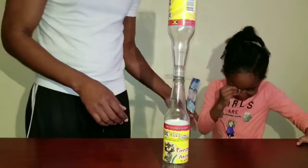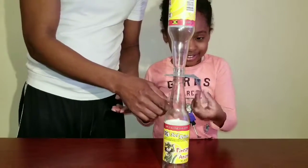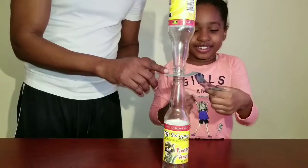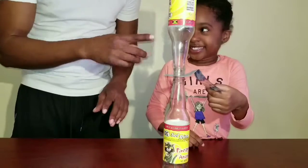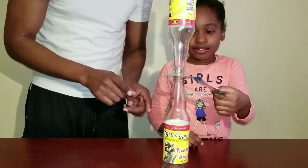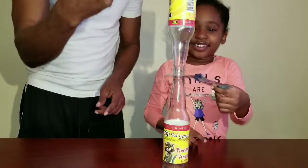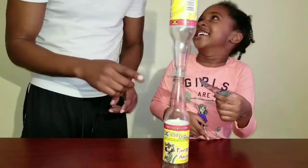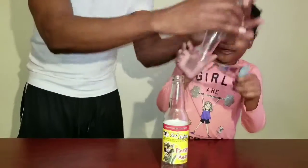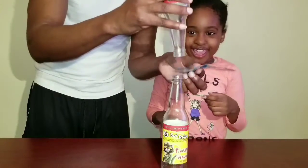Okay, you go up. Hold your money and we're going to do it in three. When I get to three, use your finger and remove the money from between the bottles. Starting — one, two, three! You have to do it really hard. Let me show you one more time.